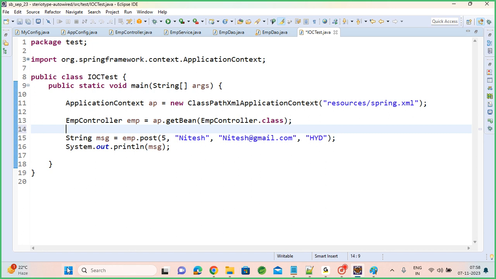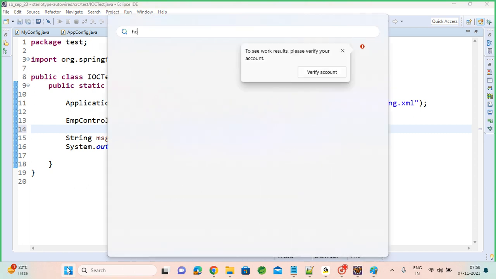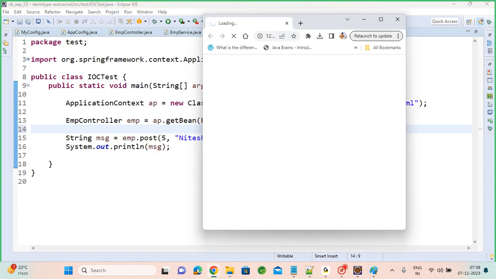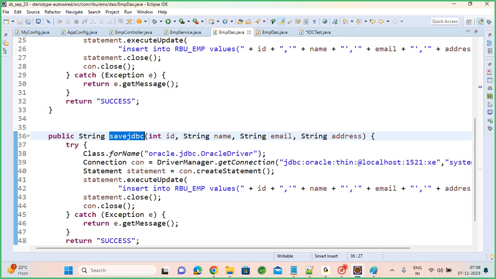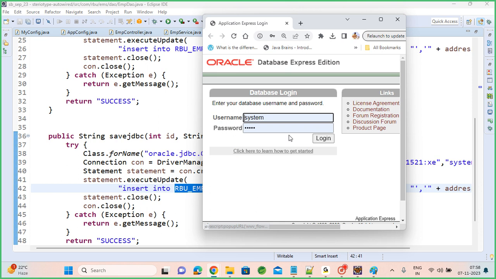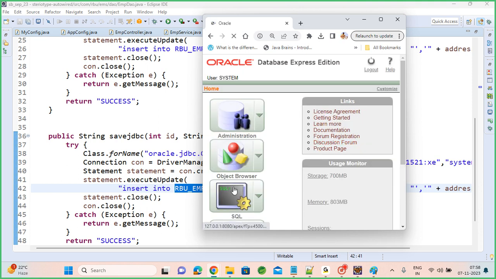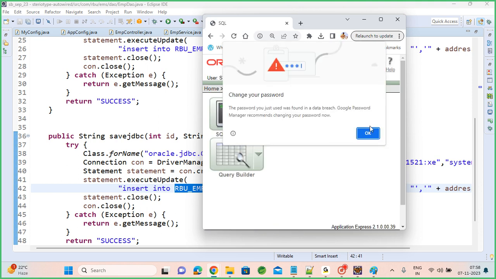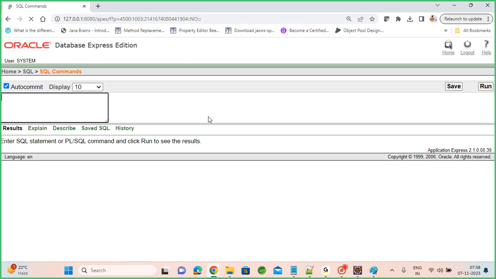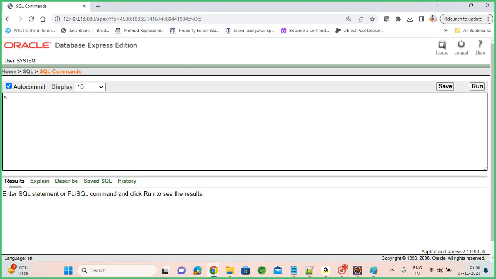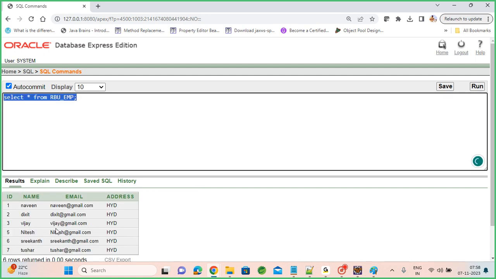Let me check my database also. Which table are we using? RBU employee, right? Select star from RBU employee. So I have 7 records.